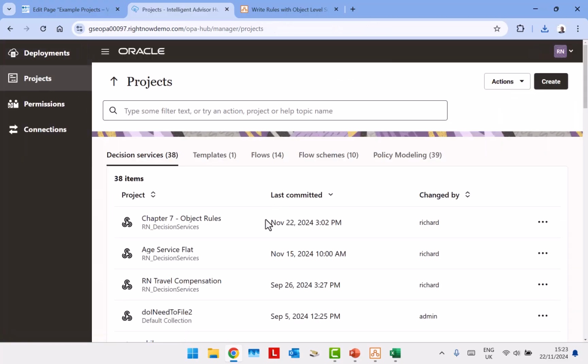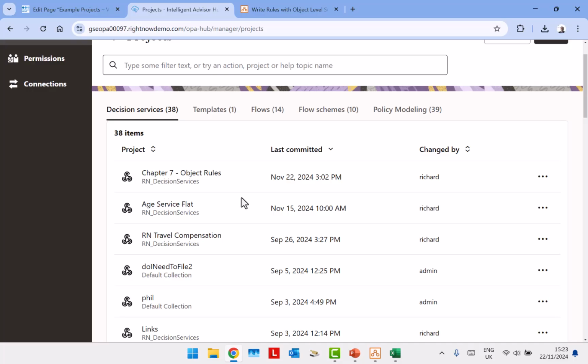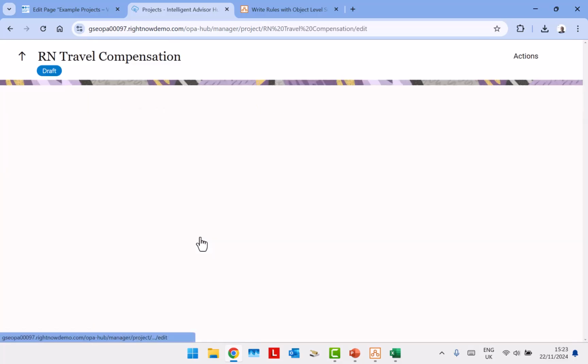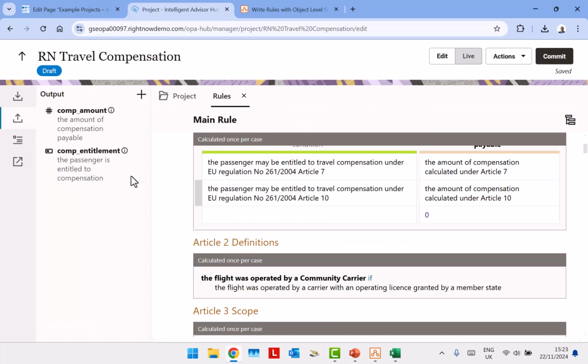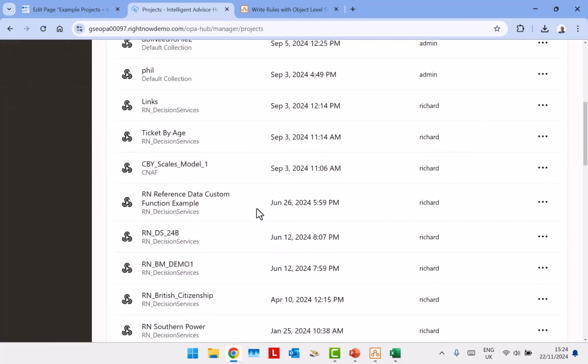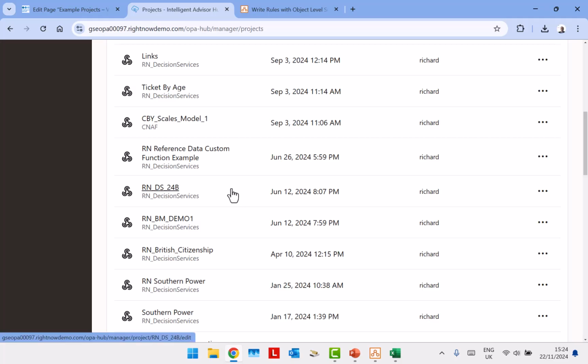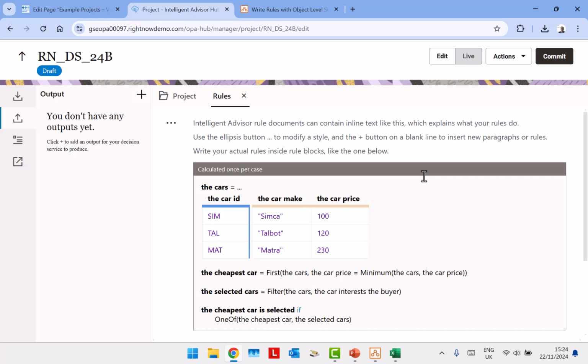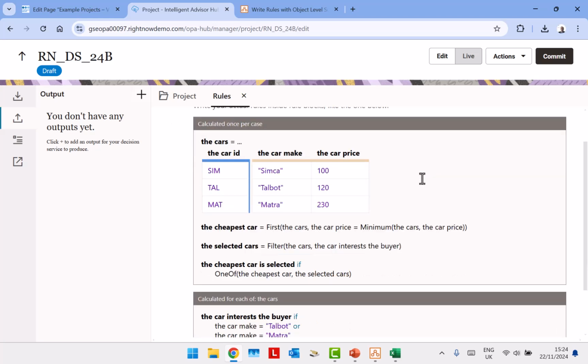No, let's use another one. In this example, I'm using the one-of function.